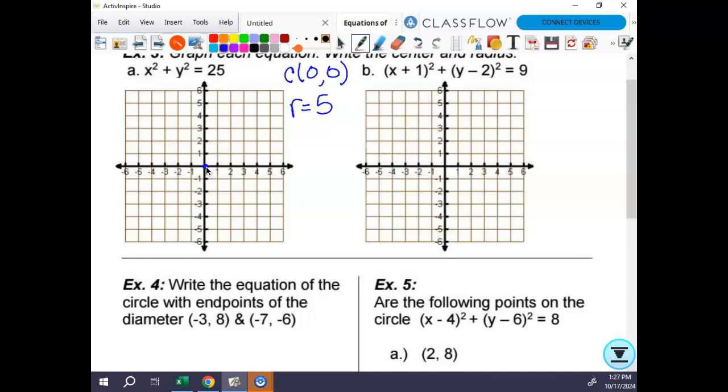And then from the center, remember the radius is the same all the way around. You're not literally going to have to graph it yourself. So as long as you know how to figure it out, you can't really count diagonally accurately. So we go to the right 5, go back to the center, to the left 5, back to the center, up 5, back to the center, down 5. And then if you did have to sketch it at any point, you just do your best. And if it kind of looks like an egg or whatever, it doesn't matter because it's not an art class, even if you have to draw it. And as long as you get the idea so that you can figure out what it is, okay?